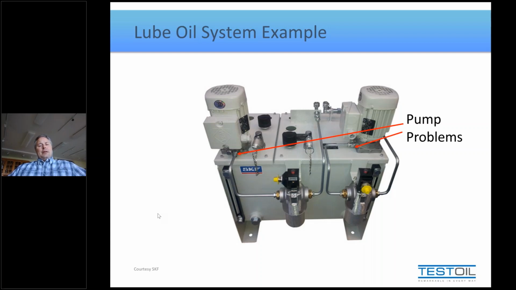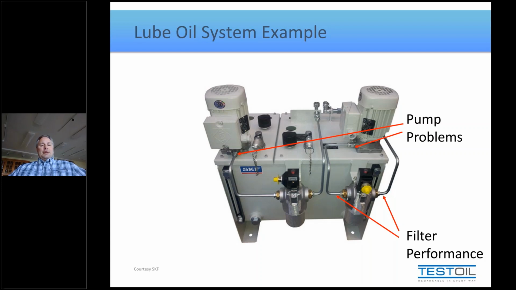However, some people look at this picture and say, wait a minute, there's 2 pumps. Therefore, it's not critical. One pump fails, the other pump will kick in. It's not my concern. But you want to monitor contamination. You want to make sure that this lube skid is providing clean lubricant to the machine. Well, then you would sample from the filter outlet. Or some people decide to do both the filter inlet and the outlet. I'm not a big fan of that one myself, but at least the outlet. That would confirm you're providing clean lubricant to the machine.